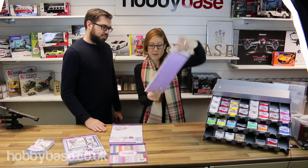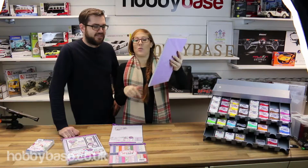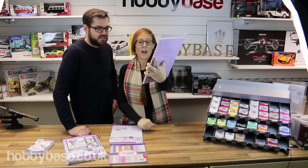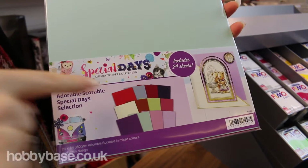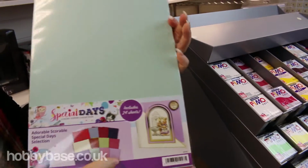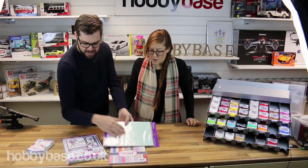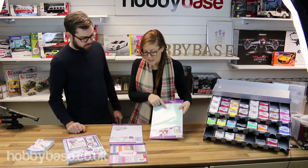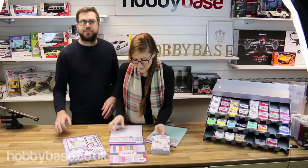AKA special. Right, what have we got here? Adorable, scorable special days selection. How many sheets are we getting there? In here, you get 24 A4 sheets. I love that, that is really nice. Two of each design, two of each colour. The colours that you get in that pack coordinate with the special days range. So you could do this on the outside and this on the inside. I like it. All together, look.